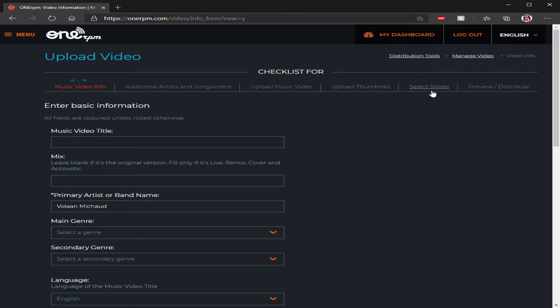The stores are through a list of all their partners, so you can choose which stores you want it sent to. If some stores have music video areas, it'll show up there. Then 'Preview and Distribute' will be the last thing — go through everything, make sure it's right, it plays well, sounds right, loading properly, and all the places you want it to go are listed. If you want to make any changes after you hit 'Preview and Distribute' and submit that video or song, you cannot make any changes to it yourself.